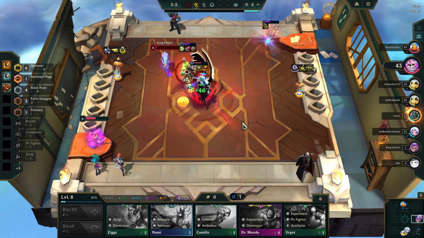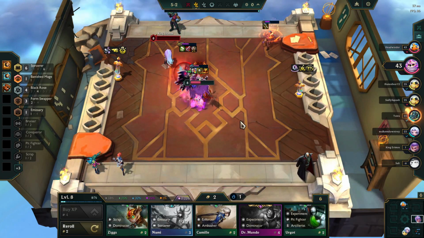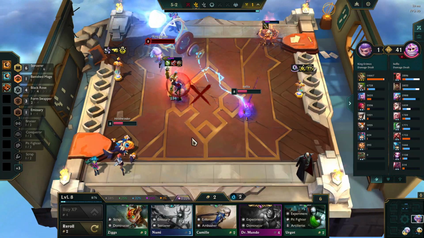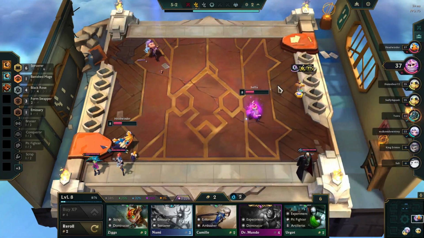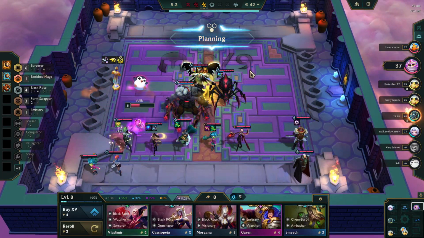All of her values go up by a lot when she's 2-starred. Yeah, all of her numbers double or more than double when she's 2-starred. Normally going from 1 to 2-star is an increase of like 50%, but she has all her values basically doubled when that happens. So anyway, I'm still rolling here.